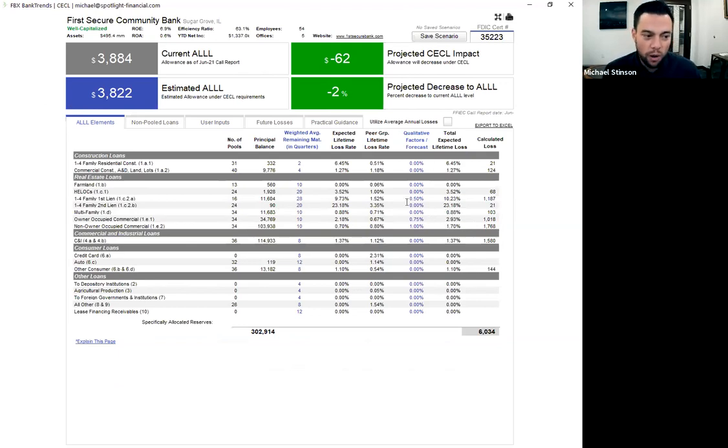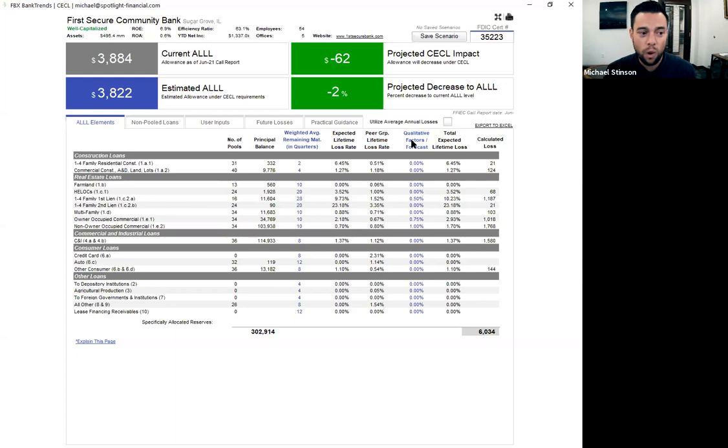So I'll spend a little bit more time talking about the qualitative factors because they are going to be an important part of the calculation. A lot of folks I talk to think that Q factors may not be a part of the calculation under CECL, but they certainly will be part of the equation. I would say under CECL, the regulators and the auditors are going to give your qualitative factors probably even heightened scrutiny as compared to what they do now under the incurred loss method.